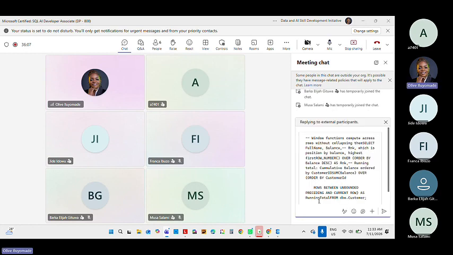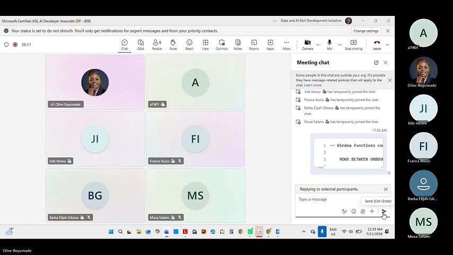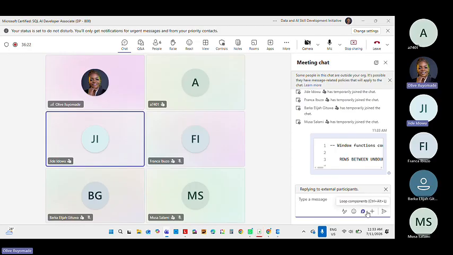Okay, so I have that in the chat. Can you view what I posted? I can see a notification, a pop-up. It comes like an image, right?